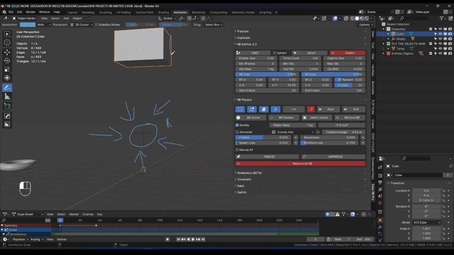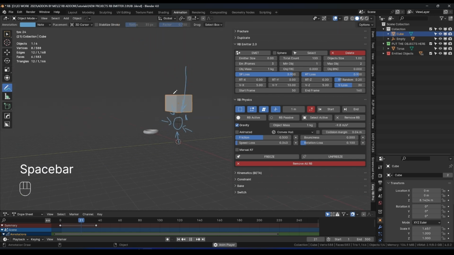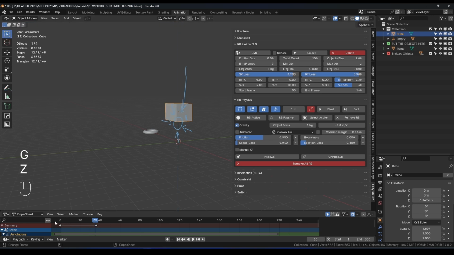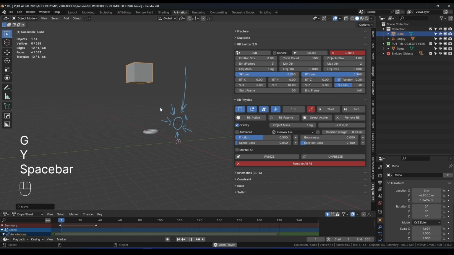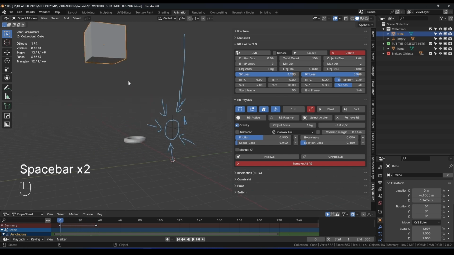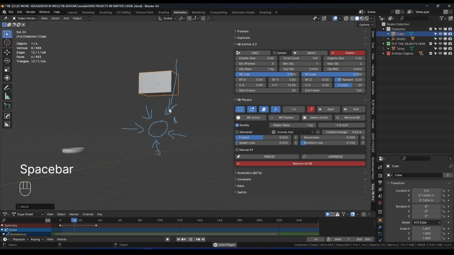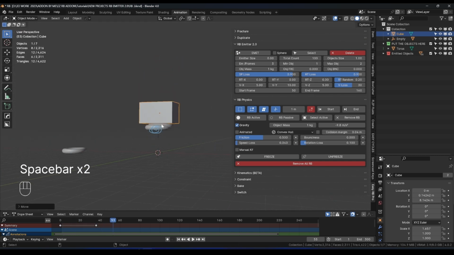So if these objects hit this position, they will collide with them. But if we move this object right here, it will not collide with them. So always make sure not to simulate stuff on top of the emitter. It will collide with them like this.